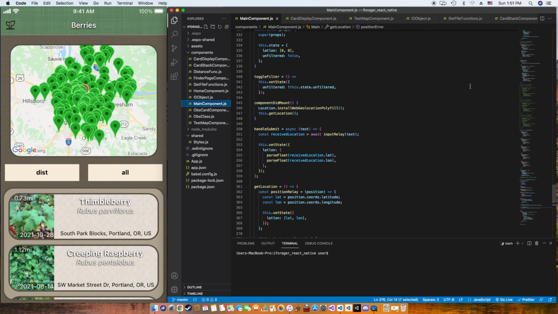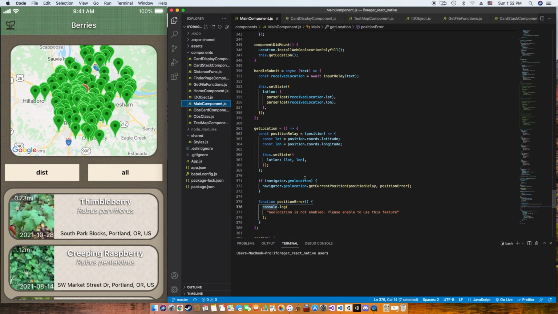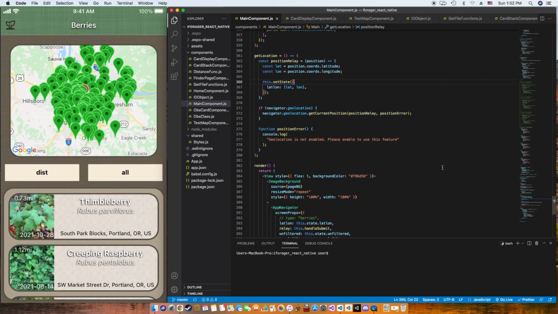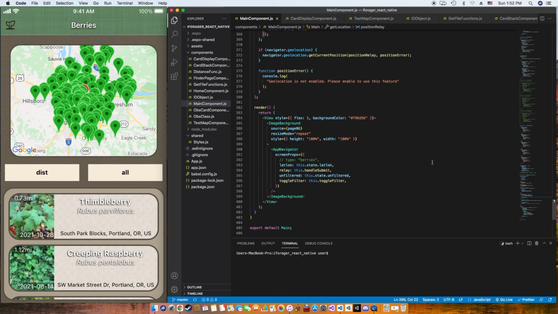It does have some functionality, mostly related to setting states that need to be passed down to the finder nav screen, or things like getting the location automatically when the app starts. You didn't see it ask for permissions on my phone because I already have given it, but it would have asked if I had not already given them.